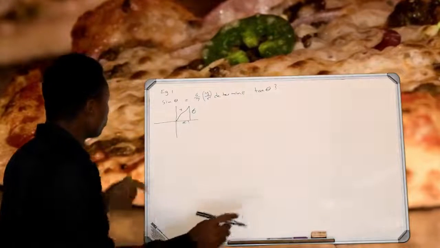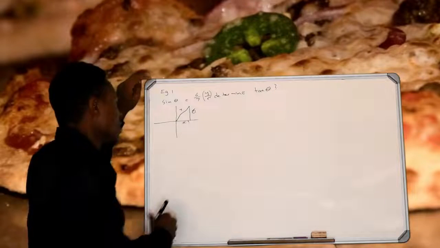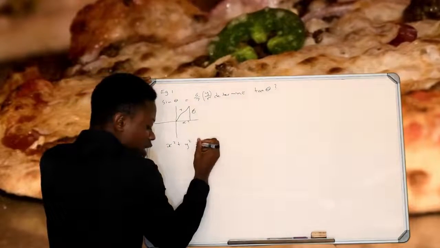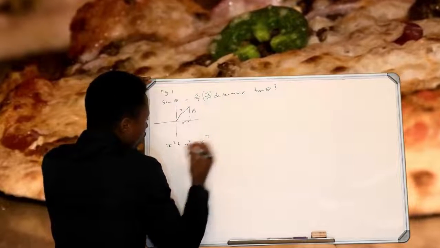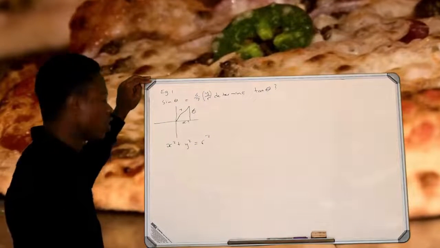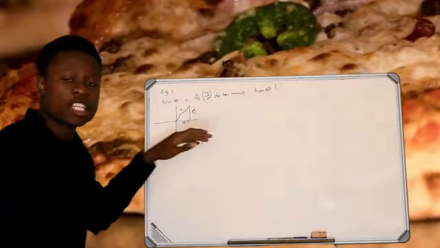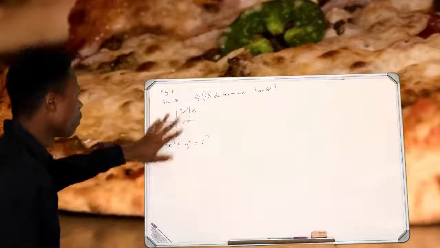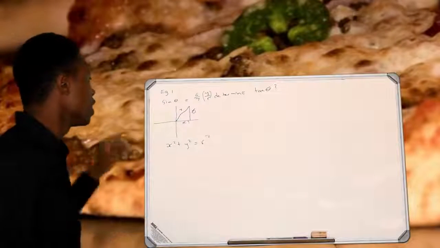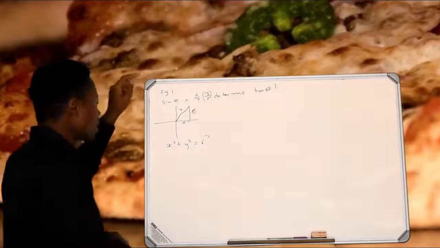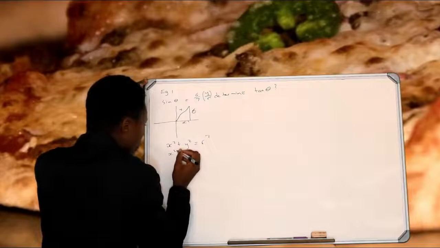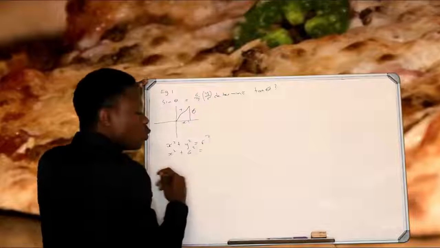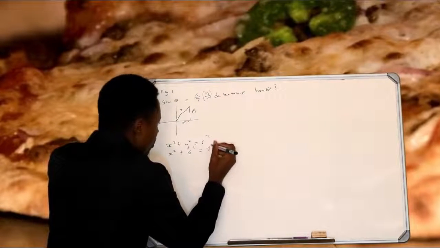How do we do Pythagoras for all those who have forgotten? The formula is x squared plus y squared is equal to r squared. That's the formula for Pythagoras. It usually is written as a squared plus b squared is equal to c squared, but in this format we'll write it as x squared plus y squared is equal to r squared. So what is x squared? We don't know, that's what we're looking for. Plus y squared, where y is 6, so 6 squared, is equal to r squared, where r is 7, so 7 squared.